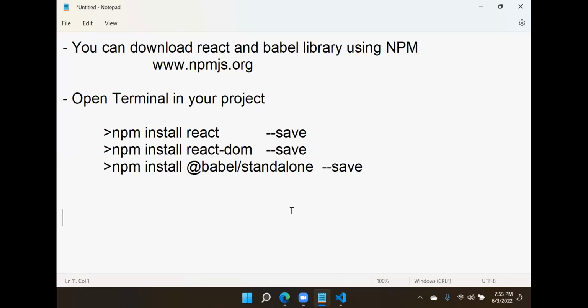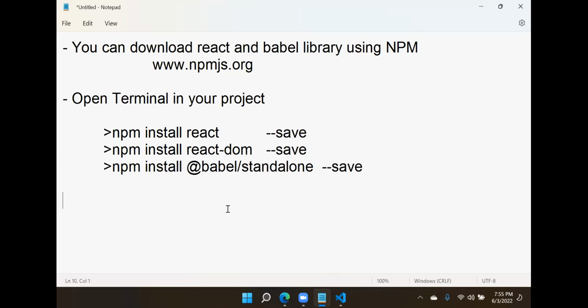What is good about installing all the libraries is that you don't need to connect to the internet every time to test every page, because CDN links always need an internet connection. Here we can keep it offline. You can run your project offline and test everything offline. But there is a burden for the project. Why? Because if every file is downloaded, it will occupy some space. That depends on the requirement: you use a CDN or you use a downloaded library.